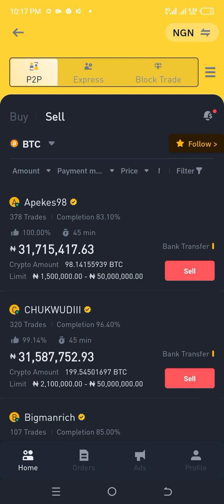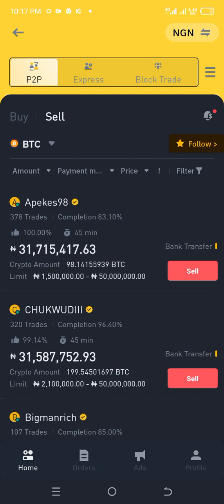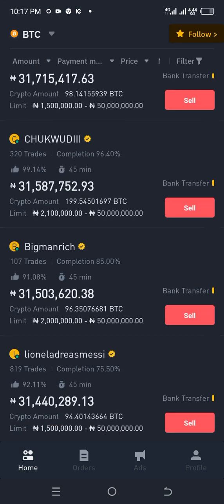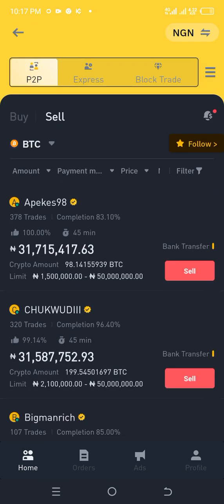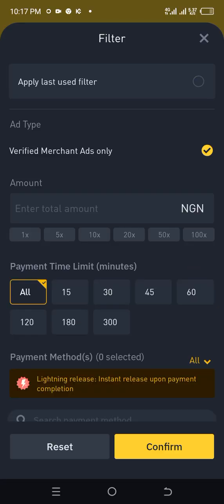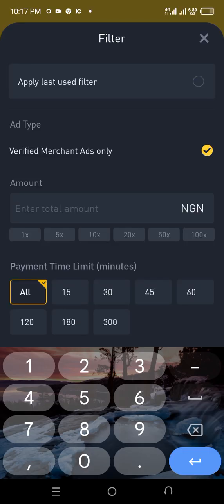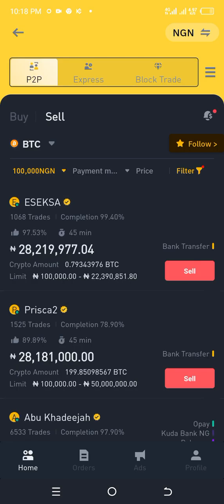What we have back then, I think it's 0.00 something. Choose this person now. This person's limit is 1.5 million. This person is 2 million. This person is 2 million as well. This person is 1.5 million as well. Now you click on this funnel sign to filter what you have to sell. I have 100k to sell. I'll click on filter. It's done. I'll click on OK. So this 100k that you have to sell, it will sell for you at the same rate, I think.